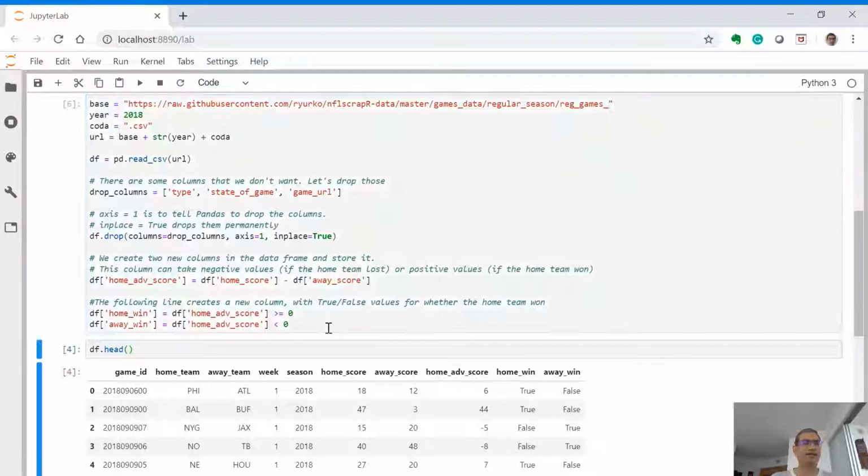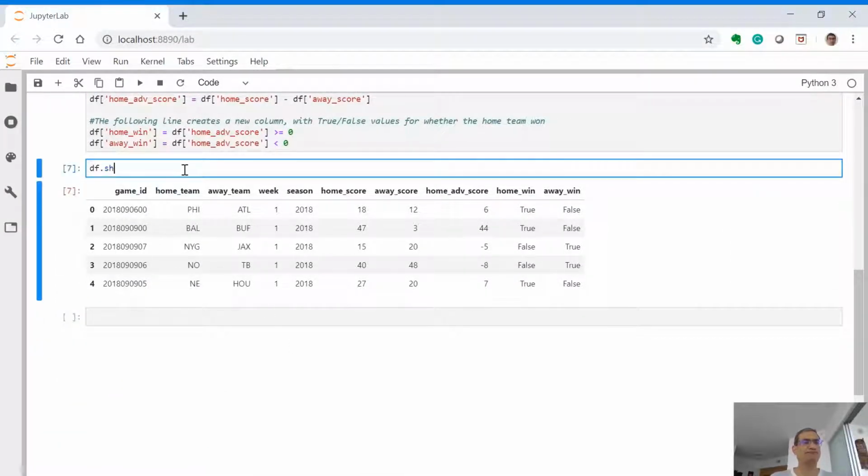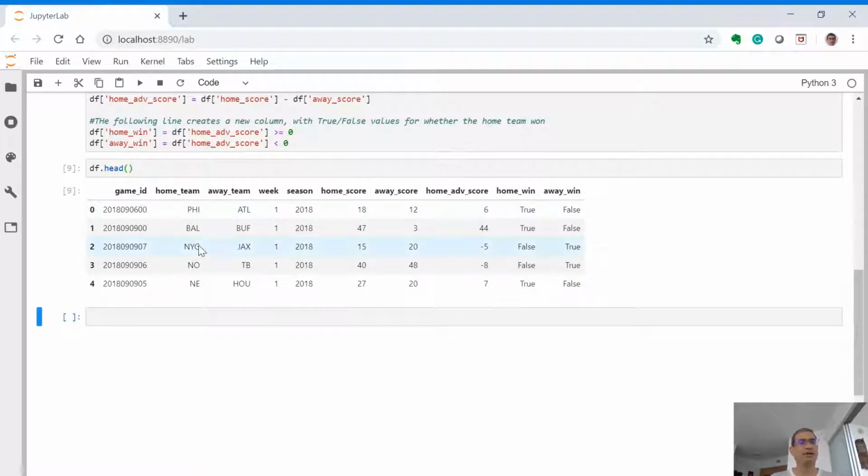Okay, so I can run all of that. If I run it here, you can see there are 256 rows and 10 columns. Let's just examine the first few. There they are. You can see that in the first row, here is a home team, away team, and the home team has won and therefore the away team has lost. And in these two rows, the home team has lost and the away team has won, and we can see that it's true because the home score is 15 but the away team has scored 20, 40, 48. High scoring game, but the away team, Tampa Bay, I guess, they have won in this case. Okay, so now we're ready to go team by team and do our analysis.